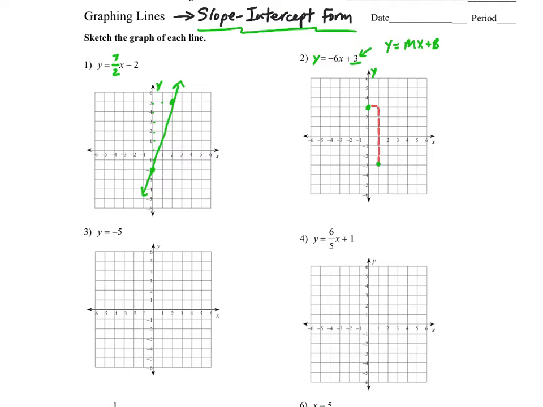Most of the time, you're going to have your slope written one of two ways. If we go back to the original problem, we saw 7 over 2. That is a fraction. So it's easy to go up 7 on top, over 2 on the bottom. On the right problem, we have a -6, and it does not have a fraction. You're welcome to make a fraction, -6 divided by 1, and that tells you that you are going to go down 6. 1, 2, 3, 4, 5, 6 over 1. Notice that it gets you to the same spot.